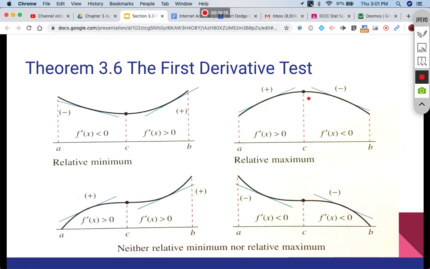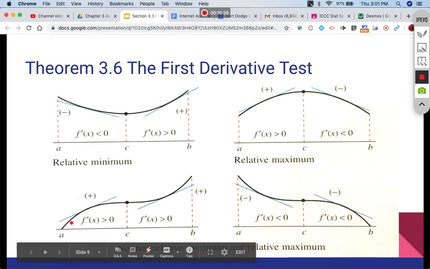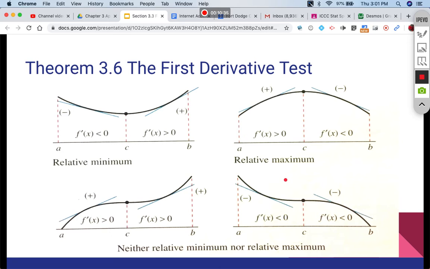Remember from the song I Will Derive, to find where it's at a maximum, we look for where the derivative is 0, because that's where it can be a relative extrema. If it's going up and then going up, or going down and going down, it's neither. It's not a relative extrema. So that's the first derivative test. The hardest thing about the first derivative test usually is finding the first derivative. That's going back to some of the stuff we did in chapter 2.